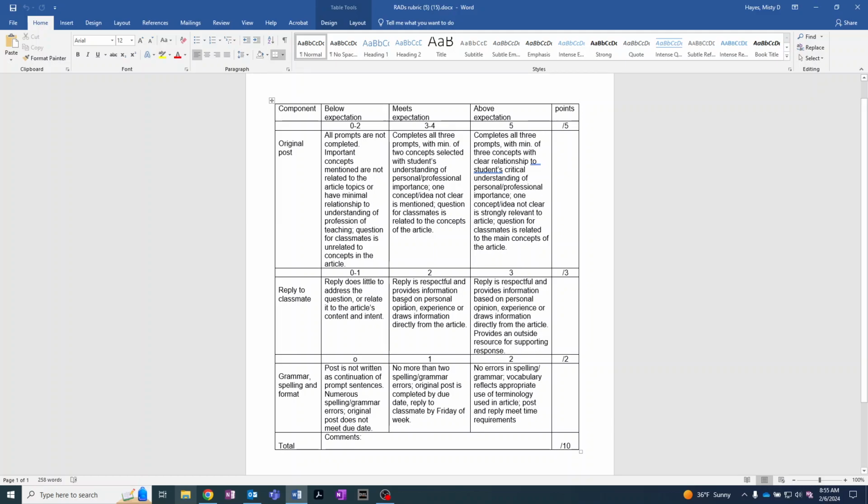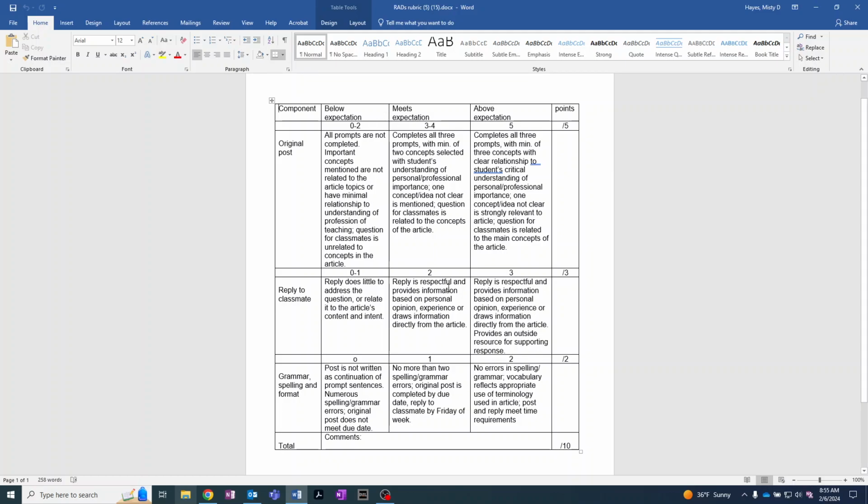Those are the things to think about when you're looking at how you're going to be graded. So the next thing is your reply. Saying "I agree" is not really going to give you much in that area as far as points. Okay, you need to obviously be respectful, but you have to add something to the discussion, right? The things that you put in there should draw from the information related to the article, based on your personal opinion or your experience. So it's adding something more. It's really going to make it where we can go back and forth with discussion.